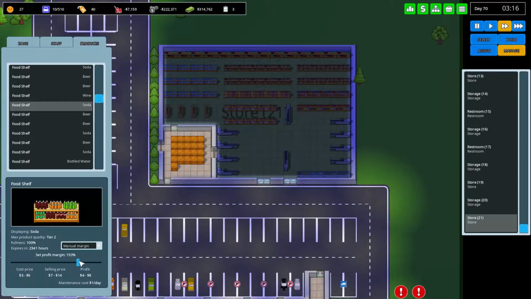Anyway, we need to charge more money. We're not making enough. That much is clear to me right now. Manual margins. All right, we're going to stop right here is where we're going to leave this one. So we'll leave you right there. That's good.